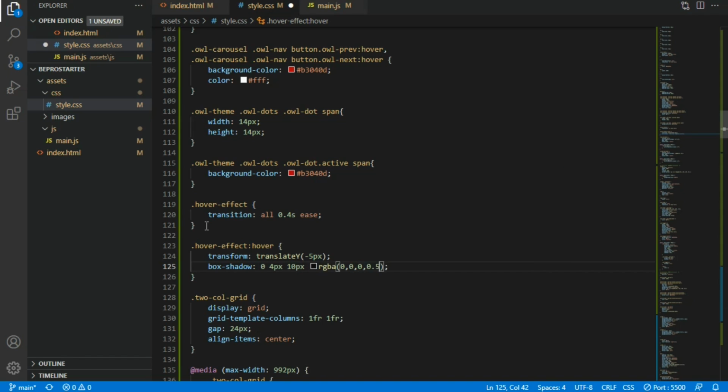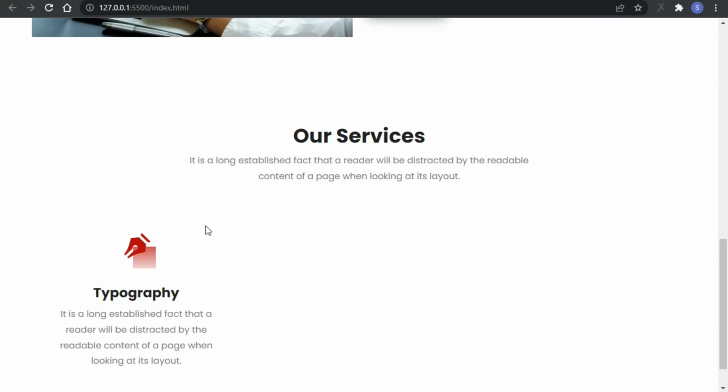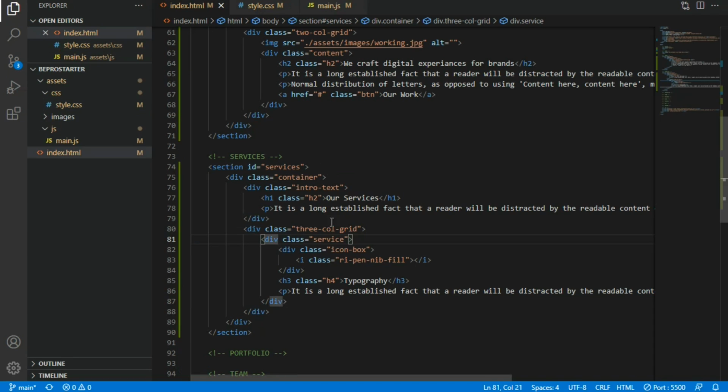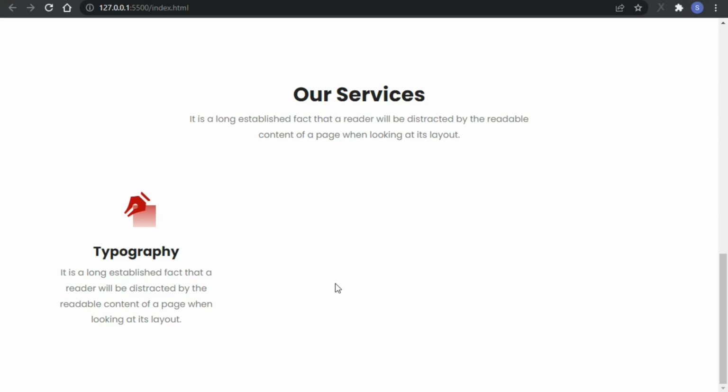Okay, so I'm going to set the opacity to 0.1. So I'm going to add this class to this service box. Okay, so this should be hover effect.